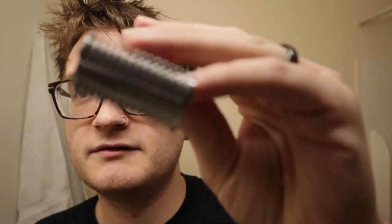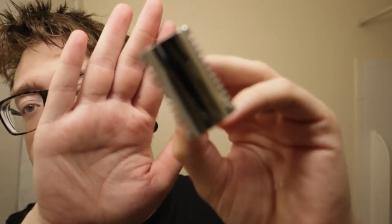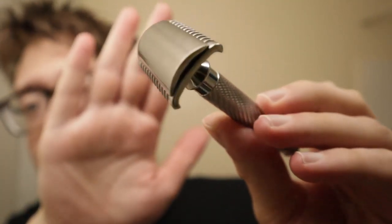Oh, another thing that I totally forgot about that I'm using that is new. Sorry, this intro is taking a long time. As you know, I love the Phoenix Double Open Comb Razor, and I've used this for a long time. I bought a new one from them. It's the Symmetry Open Comb, not Dual Open Comb, just Open Comb. Focus on that, please. Stop looking at my face. There we go. Open Comb design.